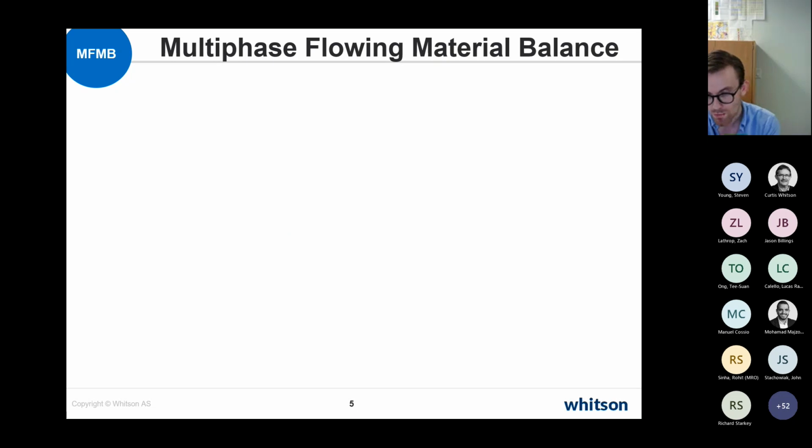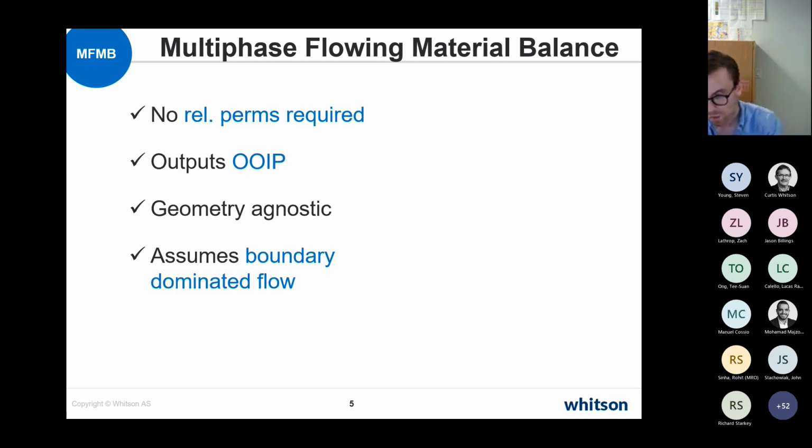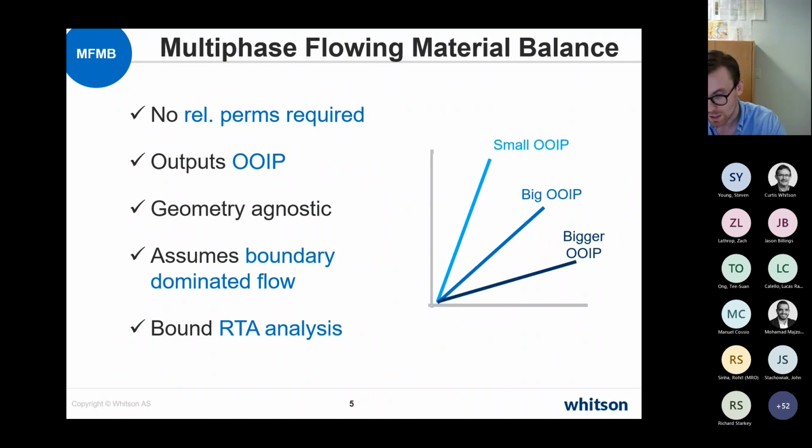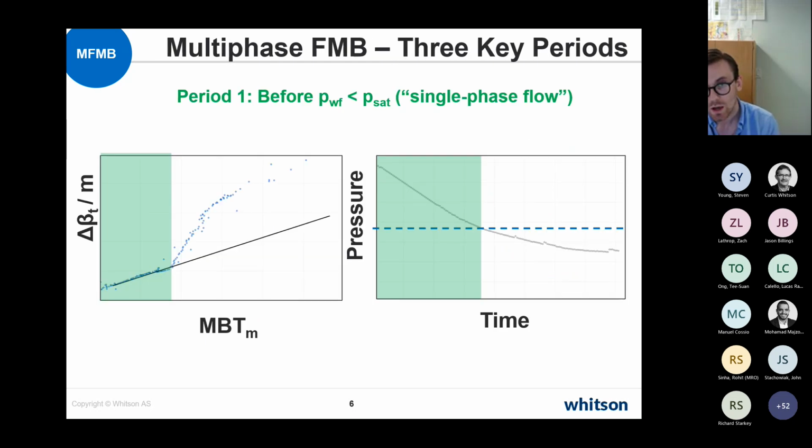And you all know in the multi-phase FMB, we've gone through this many times, but the diagnostic plot is very simple. The inverse of that slope gives us the pore volume. But important to remember in this context, especially for the cases that Stephen showed, is that we'll have three key periods. Period 1, which Jason talked about earlier, and also Lucas and Vaca Muerta, is where there's basically oil and water primarily. We call it single phase because there's no gas coming out of solution. That's why the bottom hole pressure is higher than the saturation pressure.